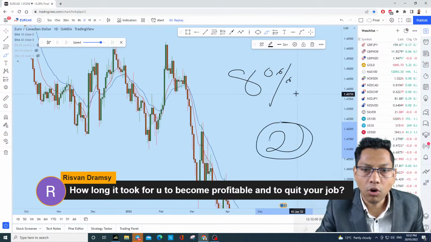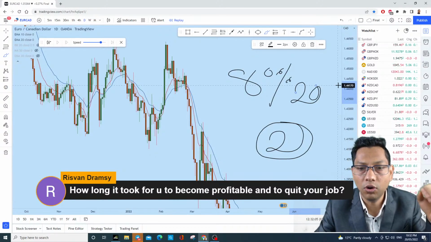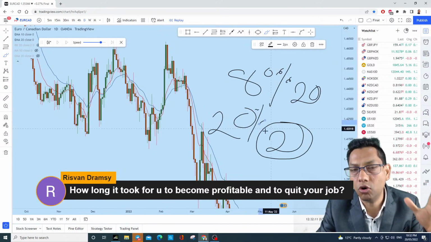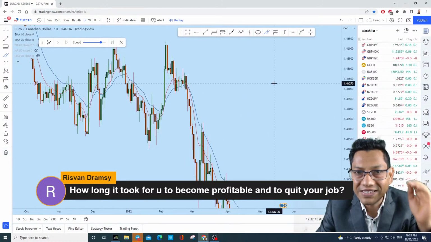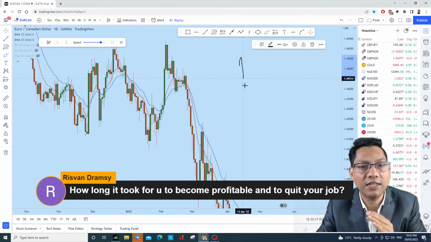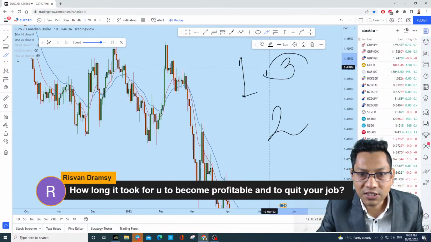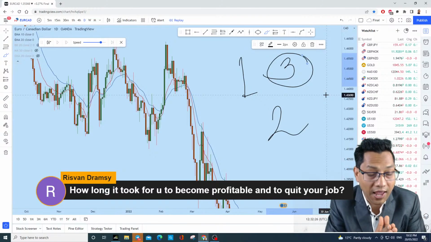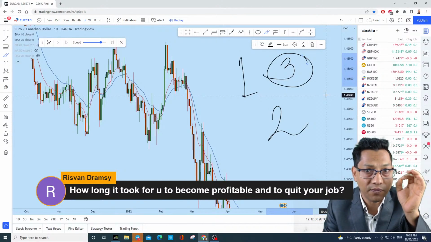Only 20% out of, let's say, 100 can come back to the stage where they are neither losing nor gaining. Keep this in mind. So if you are still only losing, you are either in stage 1 or stage 2. If you are in stage 3, that means you almost became a trader. When you are not losing, not gaining for an extended period of time, you are a very, very good trader. You have a very bright future.